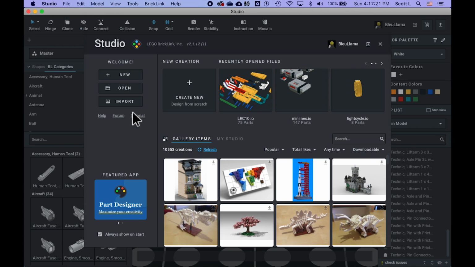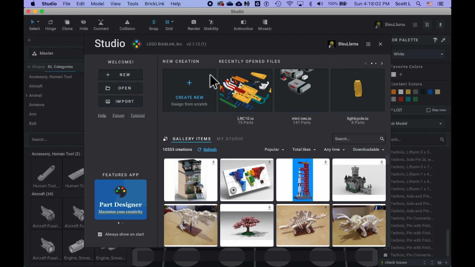To start off with, download the app and go through the tutorial, as you can see here on the startup window. This will get you used to the interface, how to navigate around, move the camera, and so on. I'll be covering that a little as I'm going, but I highly recommend going through that to get yourself familiar with the program. This part here is where you would log into your Bricklink account, which I've already done. Once it's linked, you can check piece prices, save models to your account, and then share them with other people.